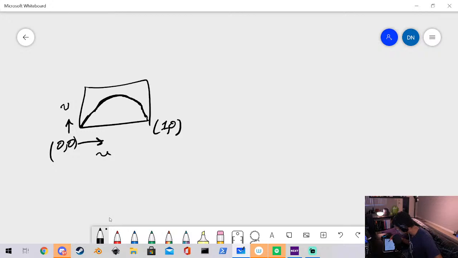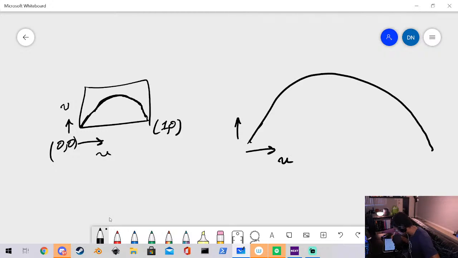Or I could transform this tile, or not the tile, but transform the points beforehand. So this is the transformed curve. And now use this same U and V system and transform it this way. It should do the same thing, I think. This would still be 0, 0. This would still be 1, 0.